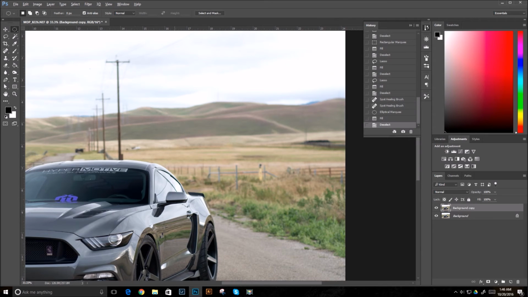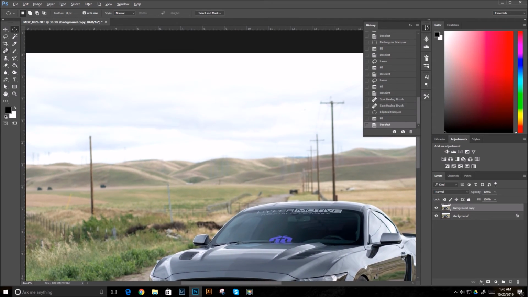The next tool is the patch tool. So what you're going to do is hold down here and then click on patch tool. And the patch tool I like to use, especially in the sky, or things where maybe you're taking a picture of the car and there's the ocean, and the waves are a certain way, and you just want to get the same thing. So let's actually make a spot like maybe right here. Let's remove that, and we want to get that removed.